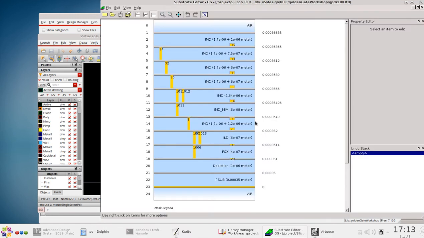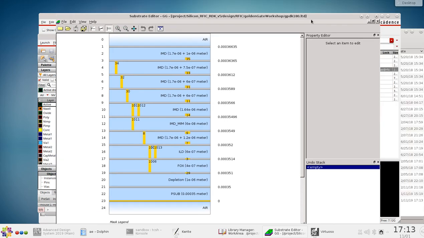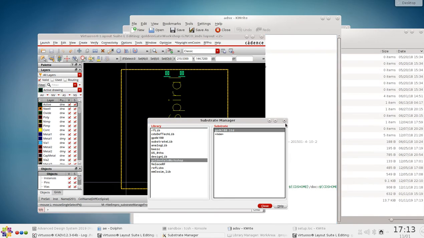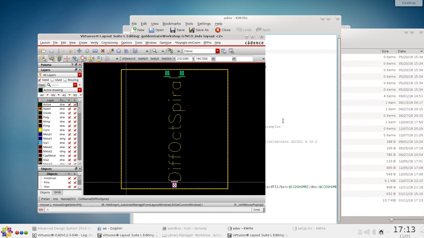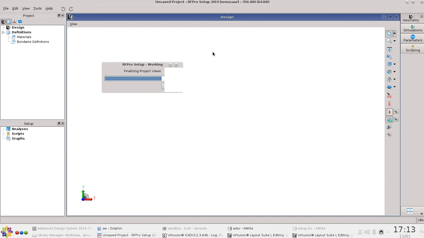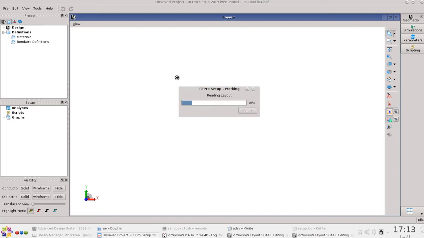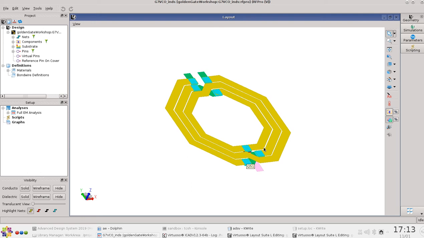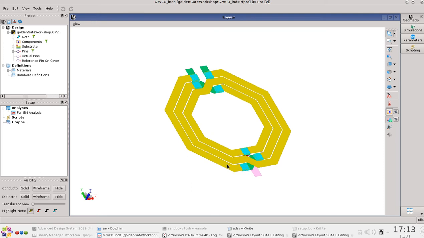So this is how it looks. If the PDK vendor doesn't provide this to you, you can create your own. Today I'm not going to talk about the details of how to work within the RFPro environment, but I'm just going to show you briefly how it looks, in case you haven't seen it before. And this is the same GUI as if you launch it from the Keysight ADS environment.